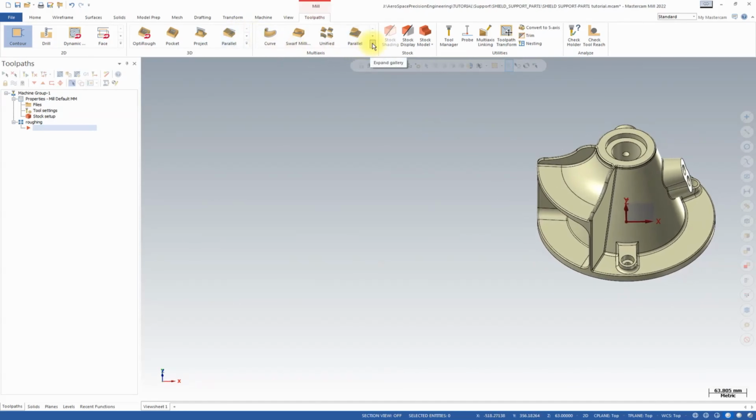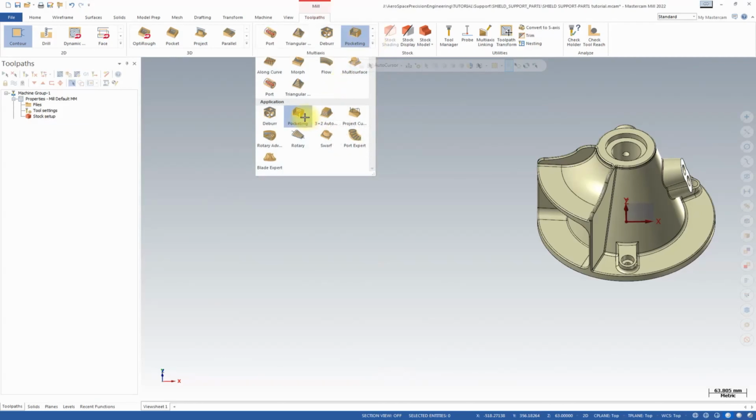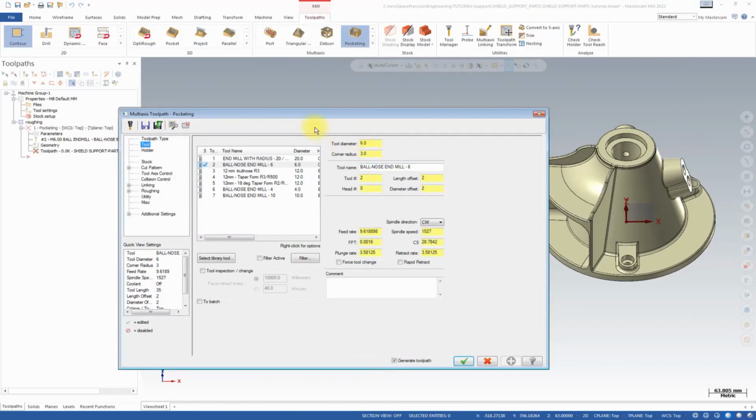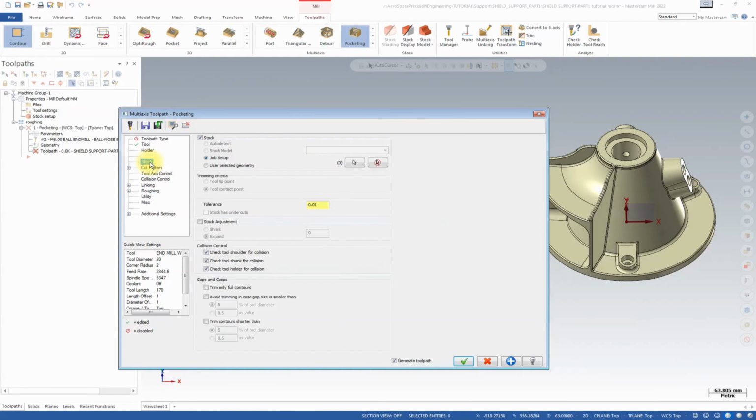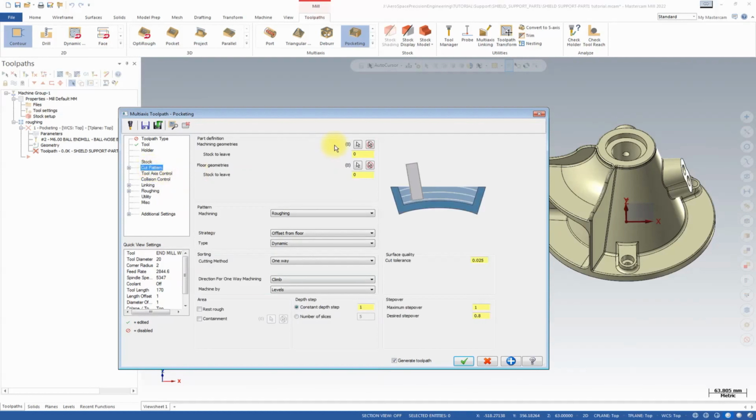from multi-axis toolpaths, select pocketing, multi-axis pocketing, and select the roughing tool, a 20 mm short tool to clean the roughing. Already we have the pre-selected stock. I'm going to the job setup to reset it here. Okay, now on collision control, holder and shank holder check of the part, all tool and cut button.